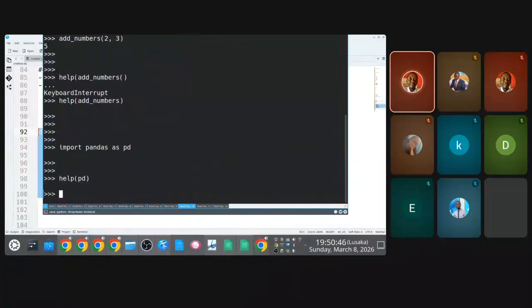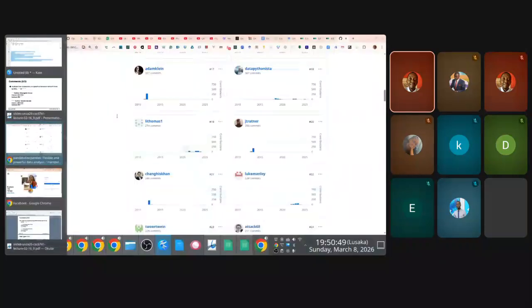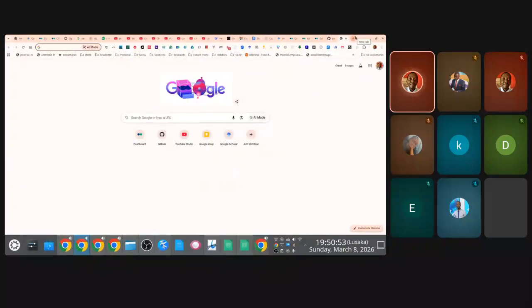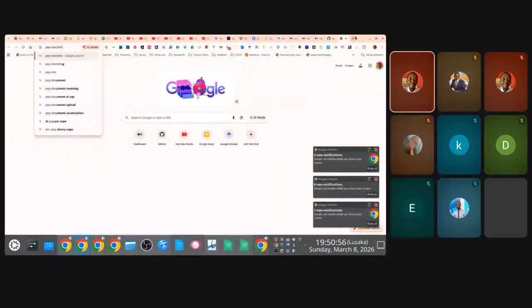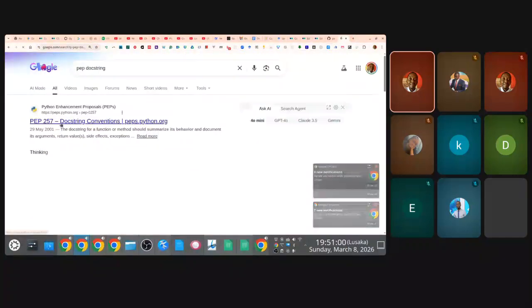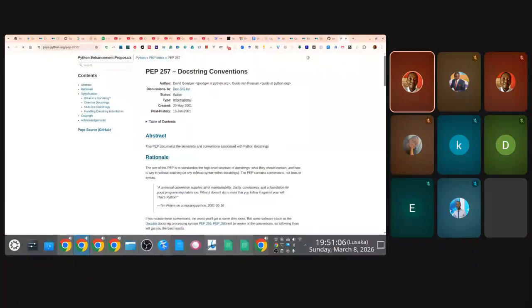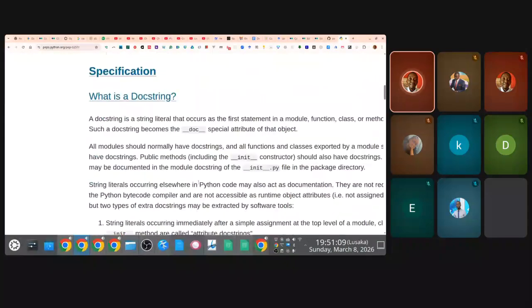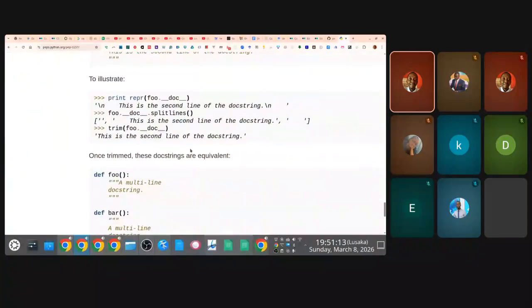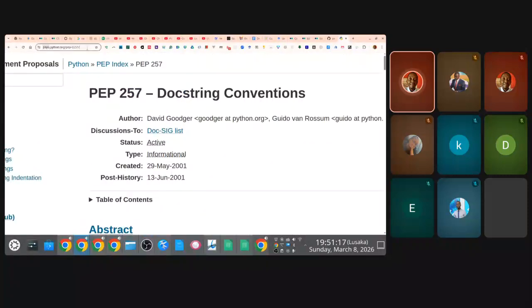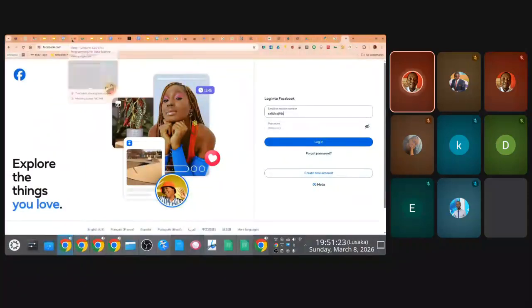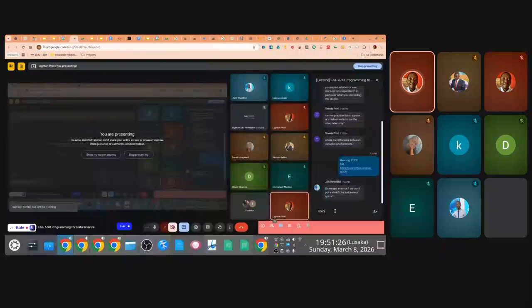And it turns out I think there should be a Python enhancement proposal. If you look at PEP docstrings, there we go. It's PEP 257 that outlines the convention for creating these docstrings. These are just recommendations. It's not like your program will fail here. It's always nice to read these things and understand them. So another reading list: I'll kindly ask you to read PEP 257 docstring conventions so that we understand what this is all about. The PEP 257 URL is there.